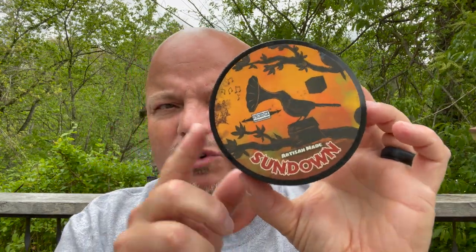This is Sundown, which is based on the vintage Sun Up aftershave that you saw me get not too long ago. Yeah, that smells nice — it smells like Sun Up. Very very nice. Scent strength on this out of the tub is slightly under medium, not quite to medium. We shall see how that goes.